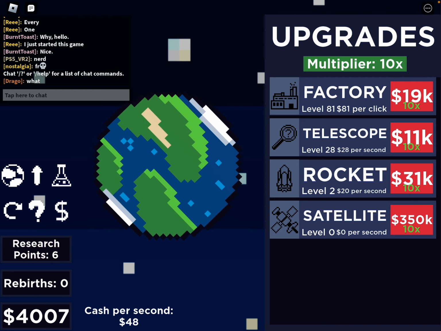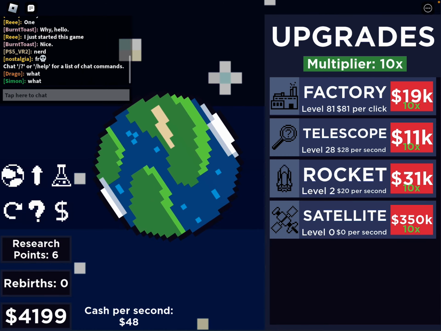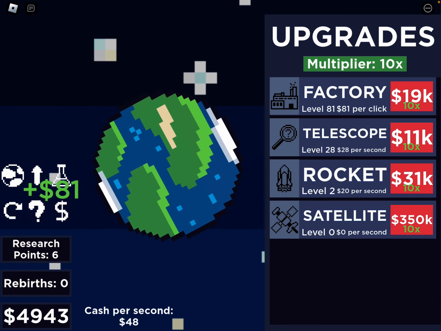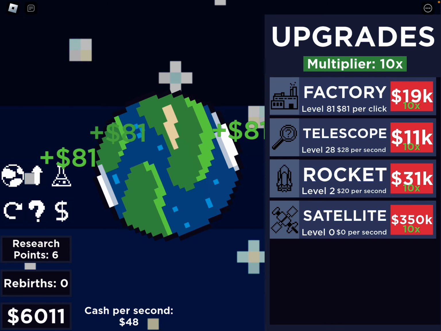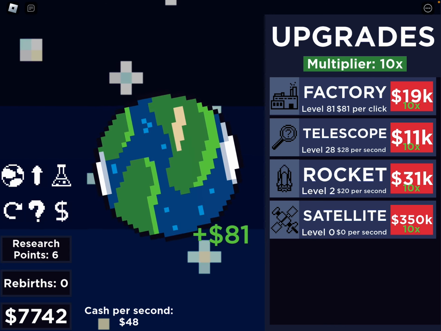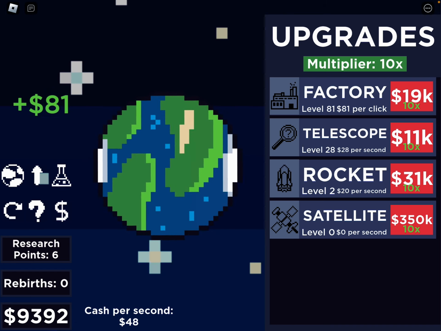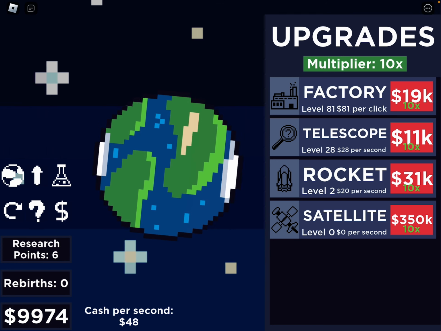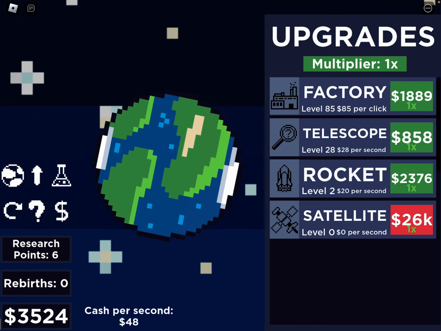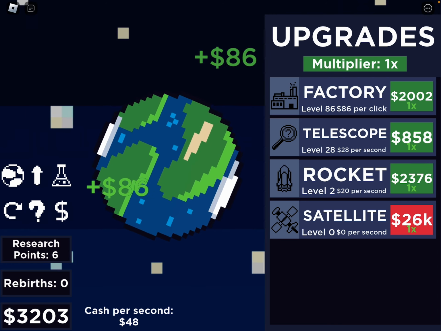Wait, what did somebody say in chat? What? So, we got to save up 19K. And I'm gonna turn off that so I can buy as much as I can.